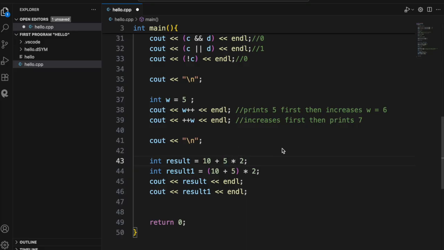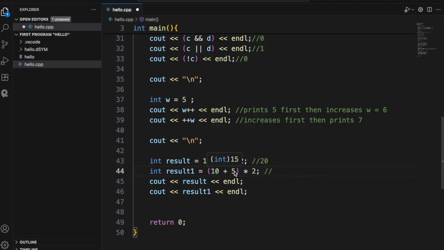Now we know operator precedence, right? Multiplication division comes first and then addition and subtraction. So it will first multiply, that is 5 into 2, which is 10, and then it will add 10. Answer will be 20. And in line number 44, we have declared a variable result and used parentheses.